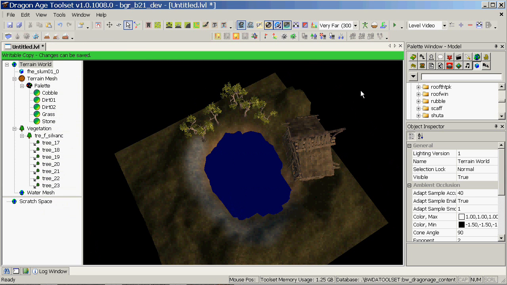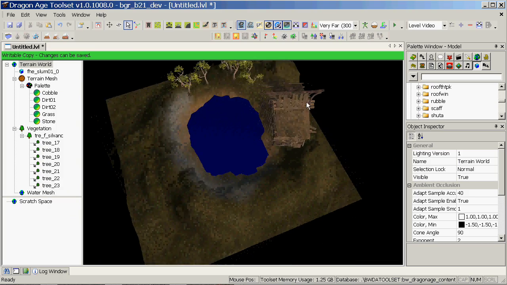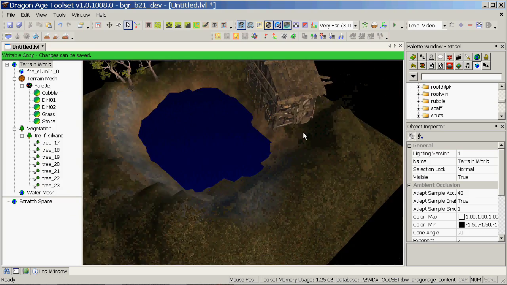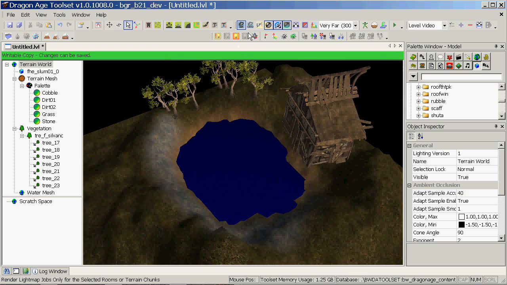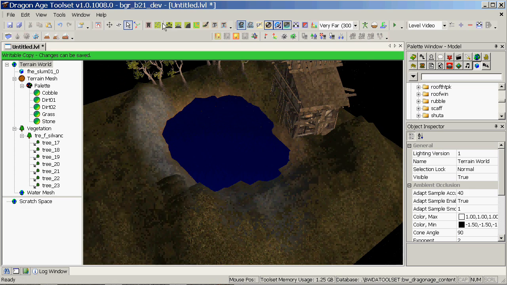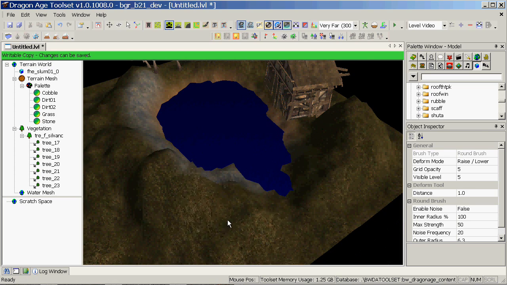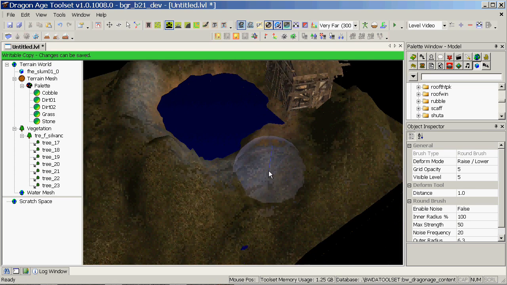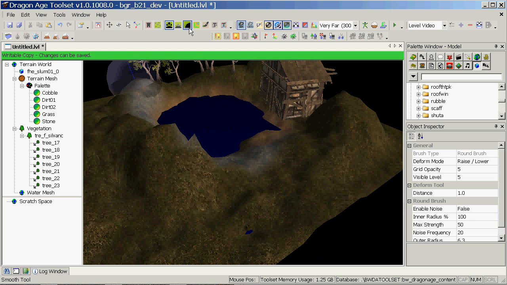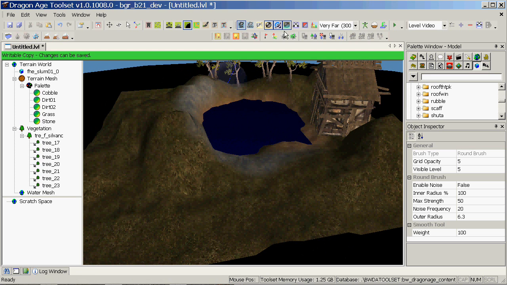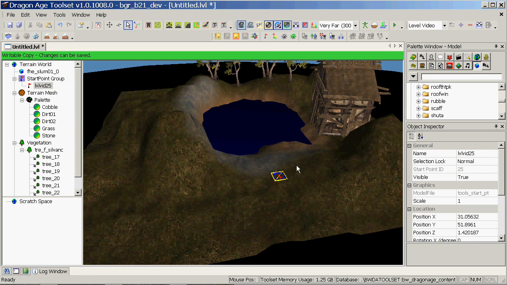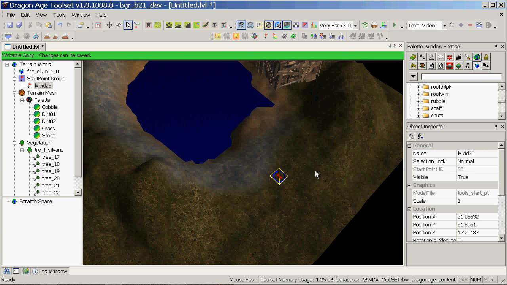Now that we've got an exportable area, we can make a start point. I admit that I haven't actually left a lot of room for the player to do really anything in this level, but we'll put one on maybe this hill here, perhaps lower it a little bit so we've got somewhere to walk around. That'll do. And smooth it a little. That's better. So we'll set a start point using this little red flag here, set up start point. This is what is used for the walk map. Now we click our little animal footprint to generate pathfinding for active area, and this will take a little while.